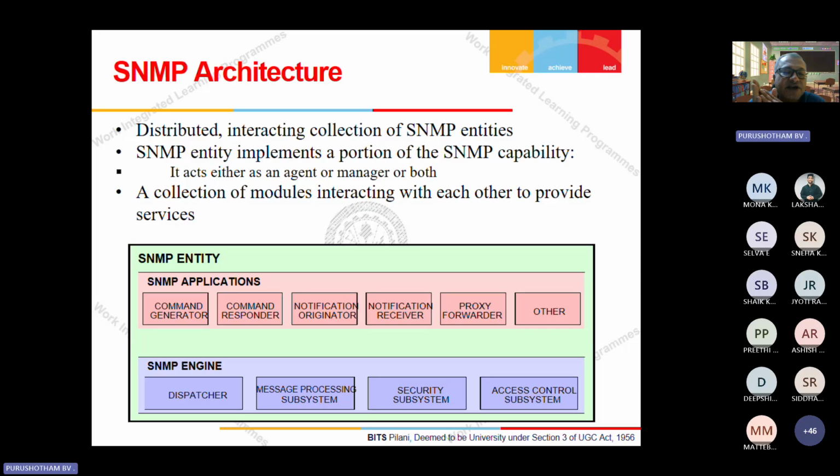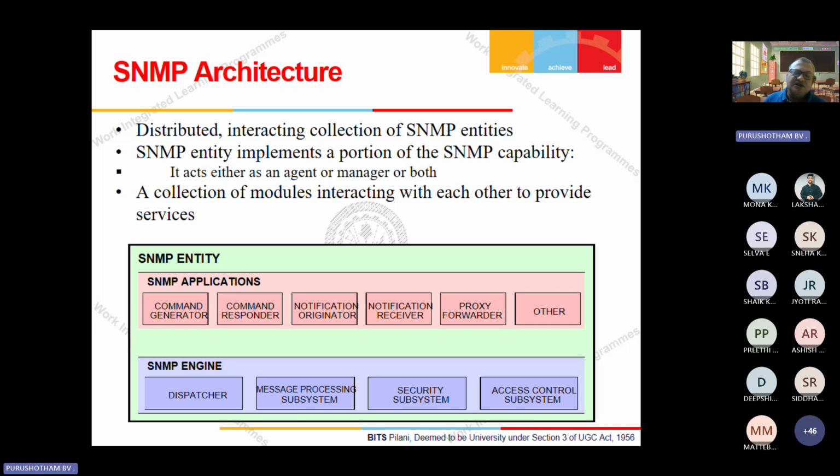So SNMP entity and applications and engine are the two entities within the SNMP architecture. Applications usually have a command generator, command responder, notification originator, notification receiver, proxy forwarder, and others.